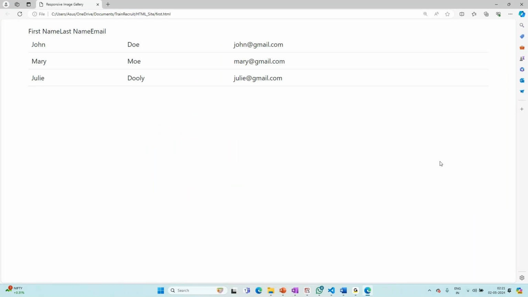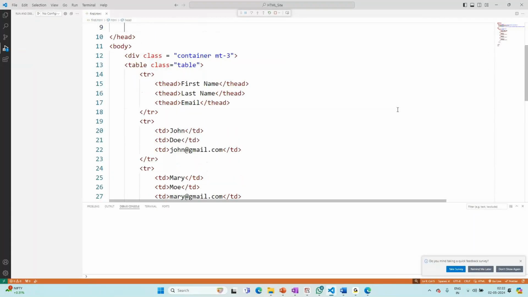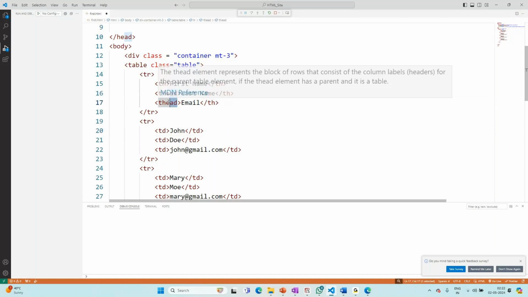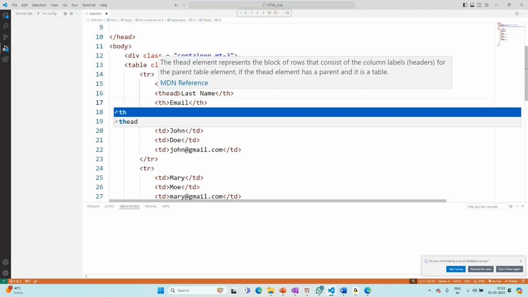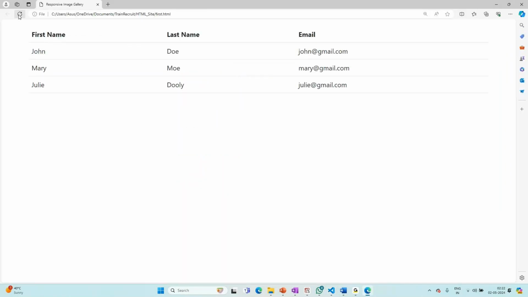Okay. I think TH is also fine. So the browser is maybe not supporting it. Okay. Leave it. TH is also fine. TR is table row. Okay. Anything is fine. Not a problem. It's all about the browser support.